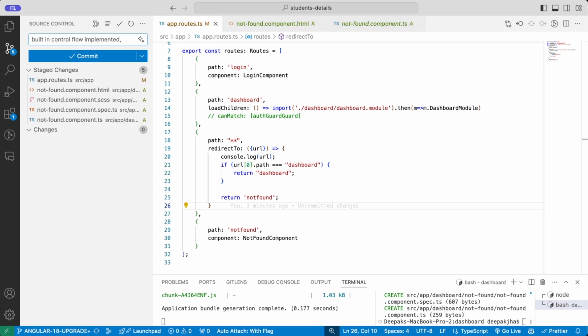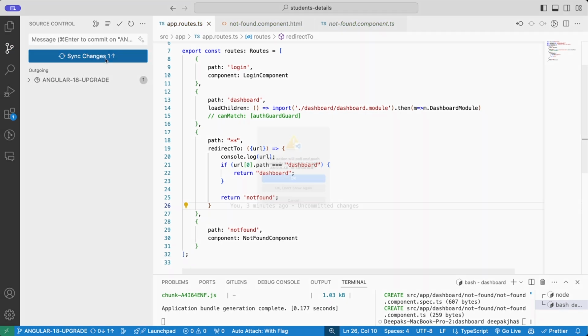Implemented @for, because previously I had used *ngIf and *ngFor, but now I've used @for and @if, and we also saw the empty blocks and other things related to it. So built-in control flow implemented, and then the next thing we saw was the redirectTo function. So let's put this and do a sync, and that's it.